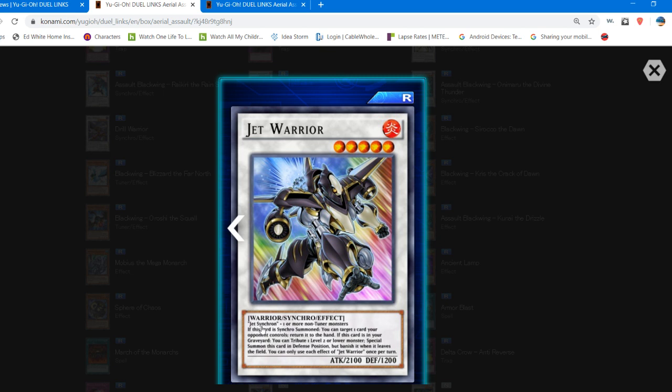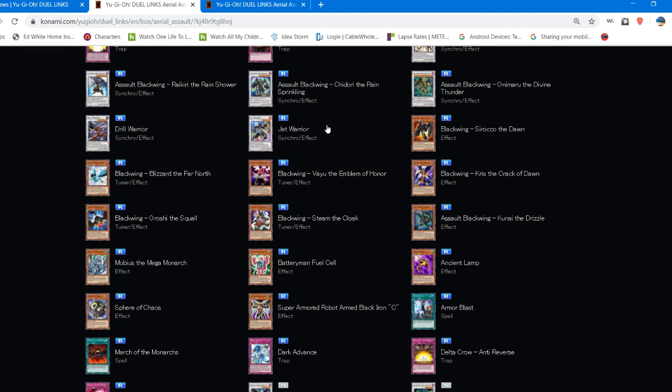Jet Synchro. Jet Warrior. Once Jet Synchro puts one or more non-tuners. If this card is synchro summoned, you can target one card your opponent controls and return it to the hand. Pretty nice. If this card is in your graveyard, you can control one level 2 or lower monster and special summon this card in defense position. Also, banish it when it leaves the field. It's more for Xyz and synchros, it's not really that great.